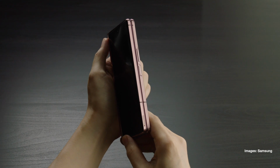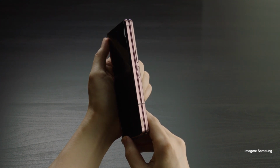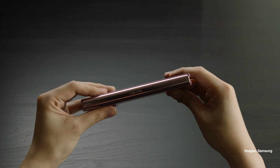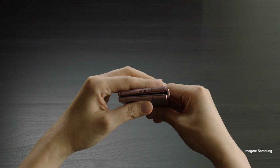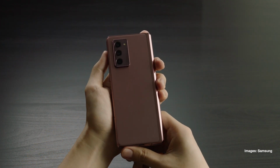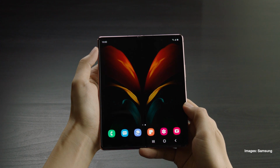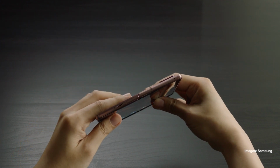my hands. Samsung doesn't quite like me well enough to hand over a Galaxy Z Fold 2 just yet, but I am waiting. But ahead of the formal reveal of the Galaxy Z Fold 2, not that there was too much to reveal with Samsung showing off its second generation foldable phone at the Galaxy Note 20 launch, and frankly, a plethora of leaks being pretty much 100% on the money, Samsung did brief a number of journalists, including myself, on the specifics of its new foldable and where it sees the market for such a device.